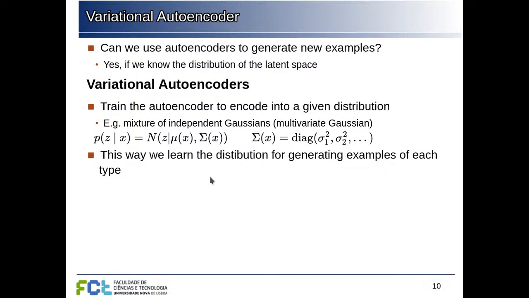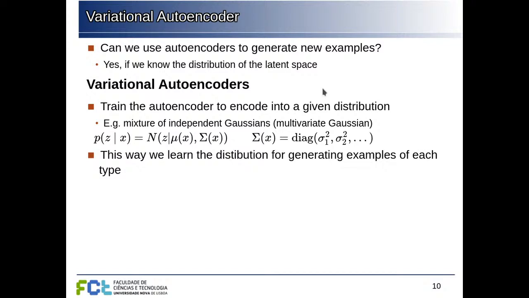So just to quickly go through this, the multivariate Gaussian distribution uses this covariance matrix for not only the variance along each of the dimensions, but also the covariances between the different dimensions. However, if we assume them to be independent, then this matrix will only have non-zero values on the diagonal. So each value on the diagonal will be the variance of each of the independent Gaussians that we have for each independent dimension. So this is one common type of distribution that we use in variational autoencoders.